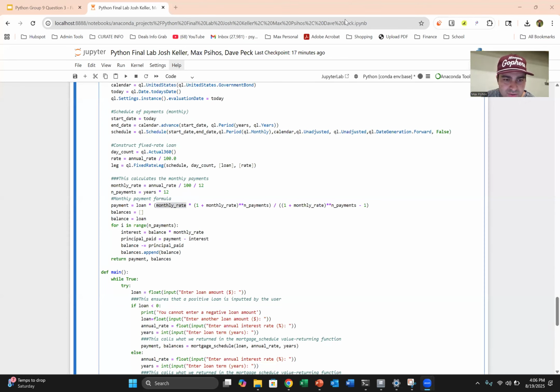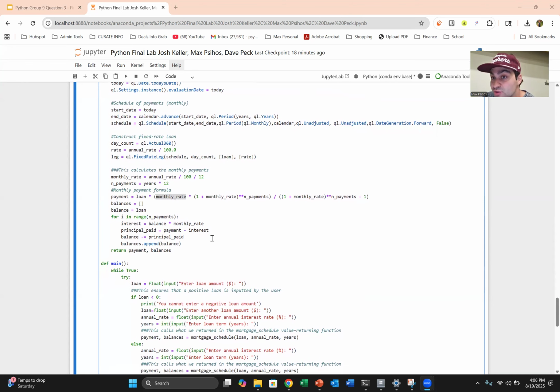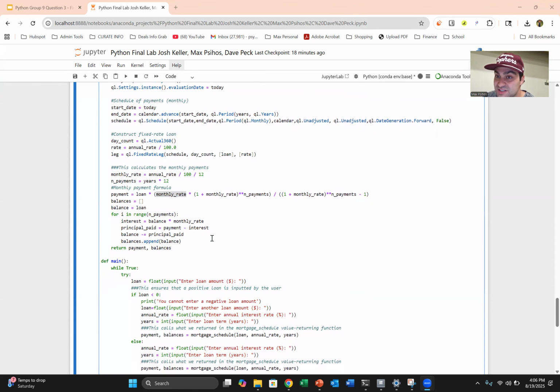We then have a count controlled loop here, for i in the range of number of payments. Based upon the user's input, we are able to create an interest amount. So interest is equal to the remaining balance times the monthly interest rate. The balance is inputted or just known from the equation. Principal paid, same idea, is payment minus interest. So whatever you don't pay in interest goes towards your principal payment. We can then reduce our remaining balance by each of the principal payments made each month. That's how an amortization schedule works. Your principal goes down after you pay off your interest. And then we can append to the list that we made up above with the accumulator variable that equals 0. After we append that list, we are able to return payment and balances.